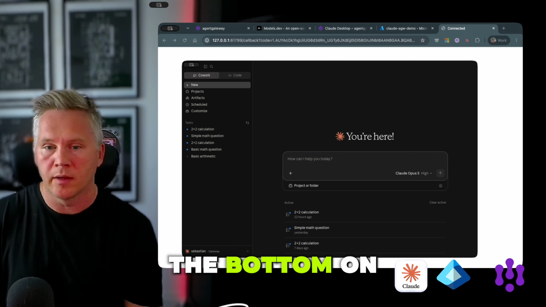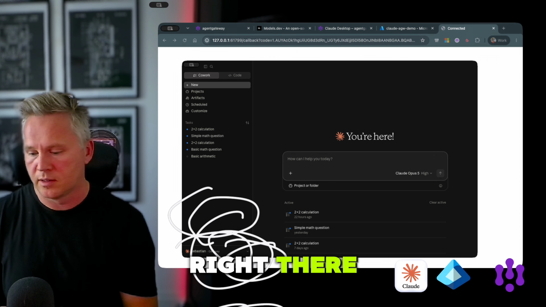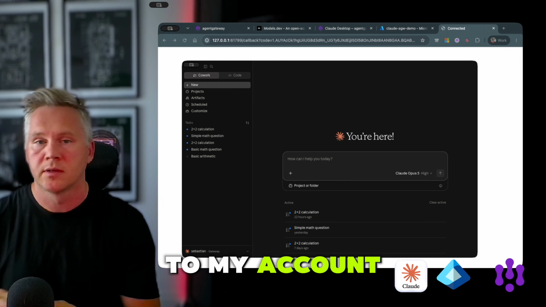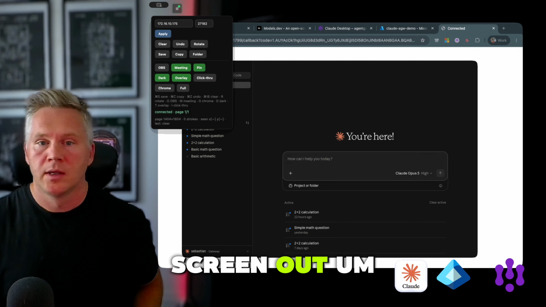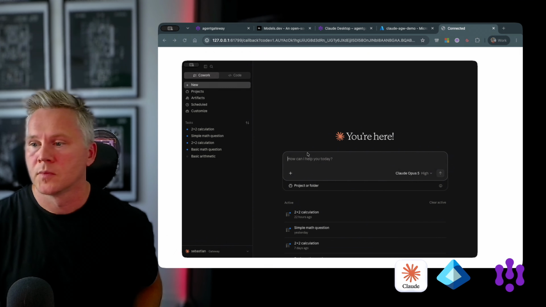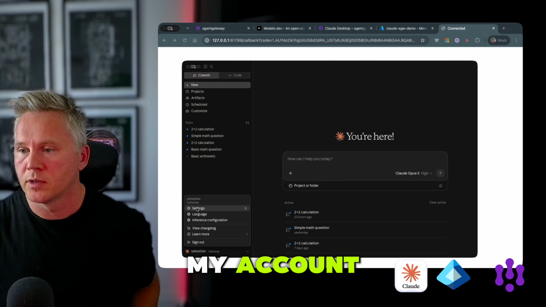So now on the bottom here, we see that we're connected to my account. Let's take this screen out. So we can click on the gateway. We're logged into my account. We go to settings.